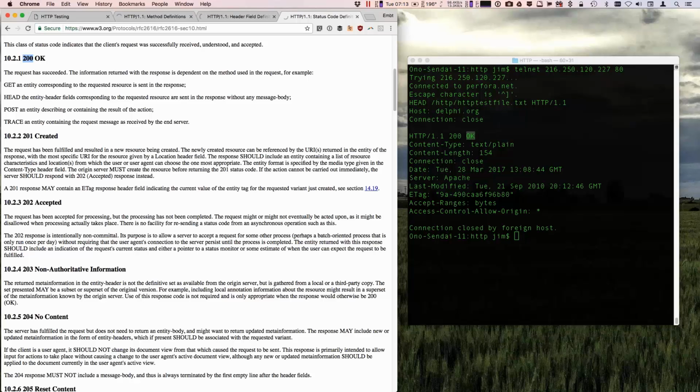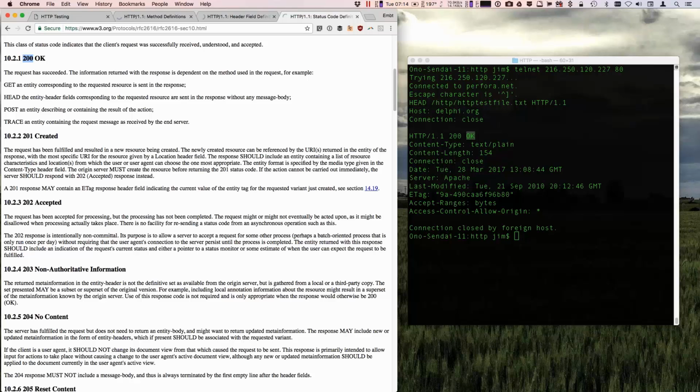REST is built on the idea that we've already got this robust system of HTTP that's able to do these different kinds of requests, whether it be post, put, push, pull, etc. And we'll just use that.